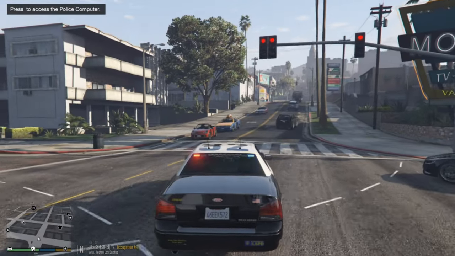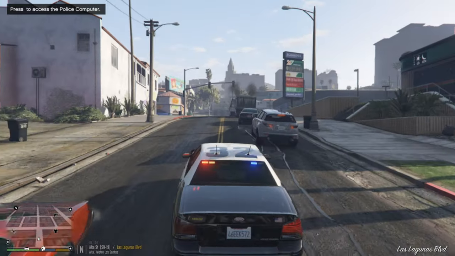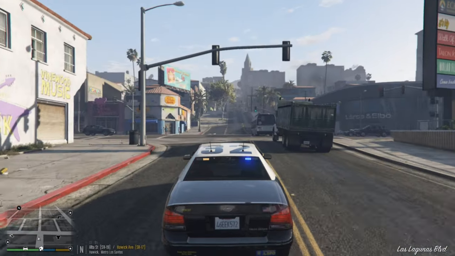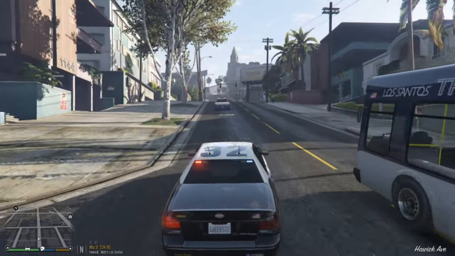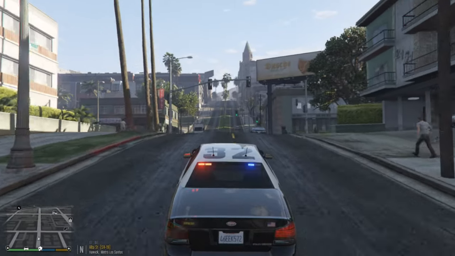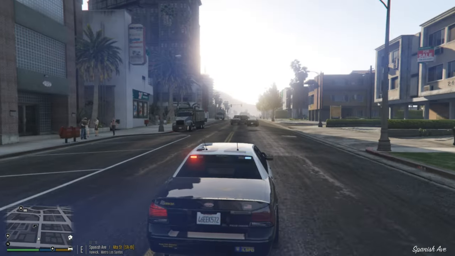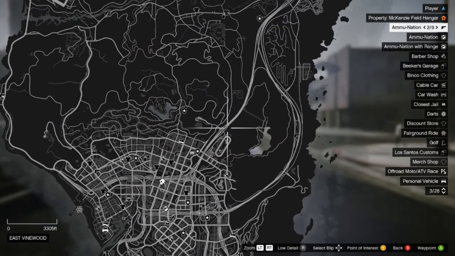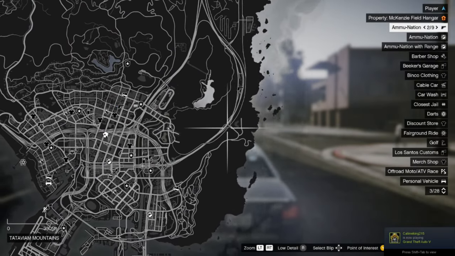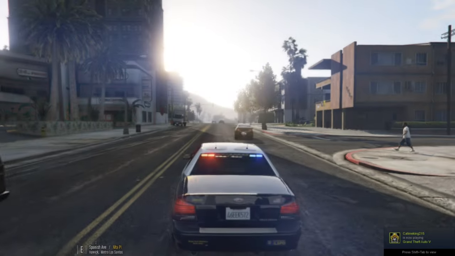Let's go ahead and turn our lights on so people stop. All right. Now, see how the traffic is stopping and kind of getting over for us? See that? See how I moved over? Now, the trucks and buses, they will not move over for you. They will not move over no matter what, okay? But the cars and stuff, they will move over. Now, the best place to test ClearTheWayV is going to be on the interstate. So let me spawn out to the interstate here, and I will show you guys exactly what I'm talking about.